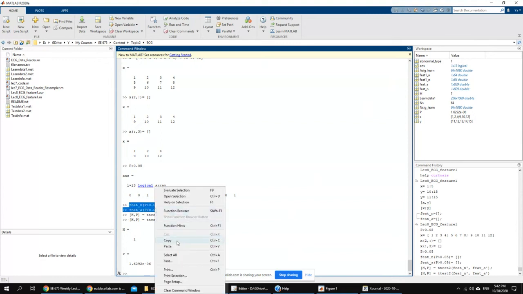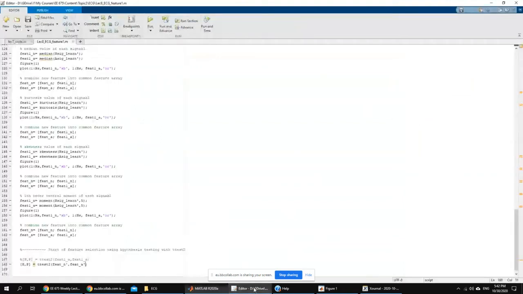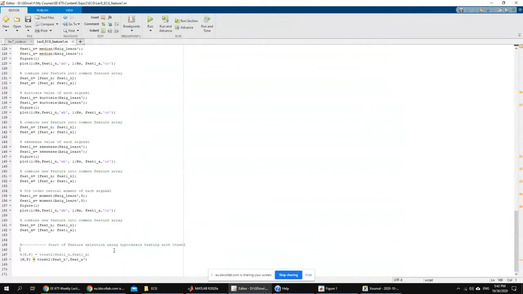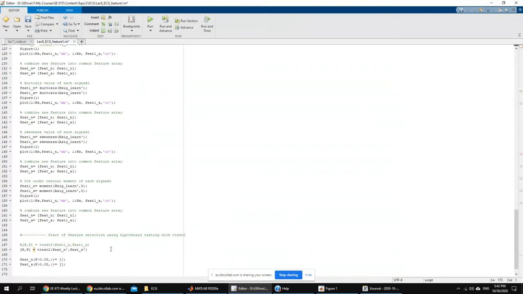So let's do that in the code, because we have to compute these again. So here I'm going to compute this, and then have feature n and feature a of these. I have to just add this. The missing part was this.